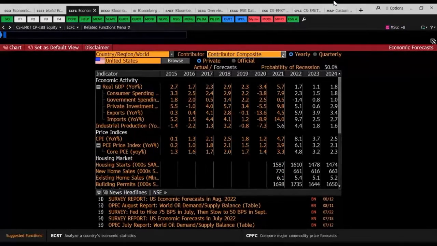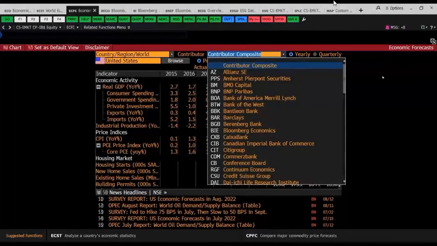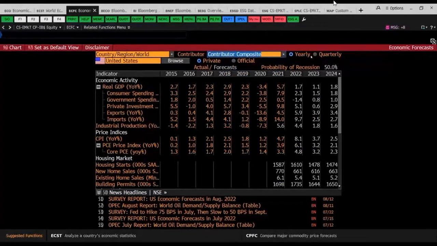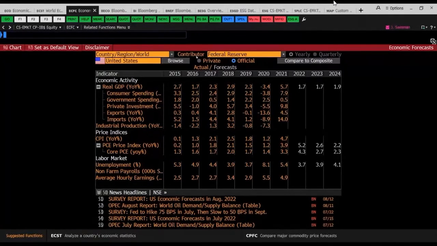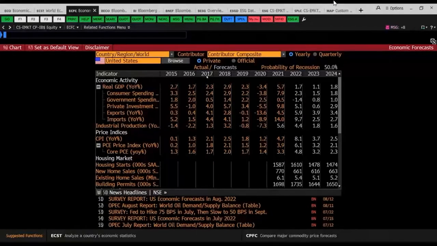You can look at the contributor composite or individual contributors. You can look at different periods, and you can also look at both private forecasts or private expectations, i.e. the banks, etc., private consensus, or official guidance, quote unquote, and I'm sure the economists will pull me up on my definitions. But you can toggle between the two, and you can look at the forecast 3 years out, rather than just looking at the expectations for a particular data point that you have on ECO and the nearest data point at that. And of course, again, you can toggle between countries, you can look at charts, etc.